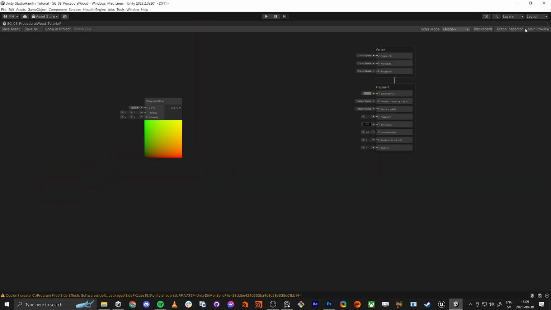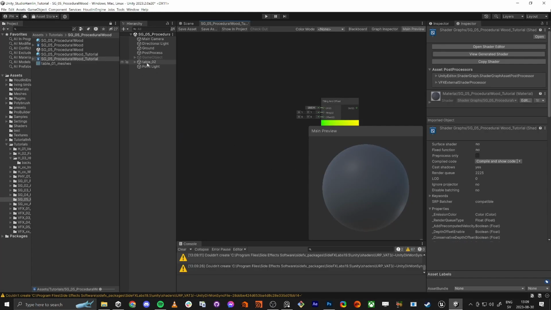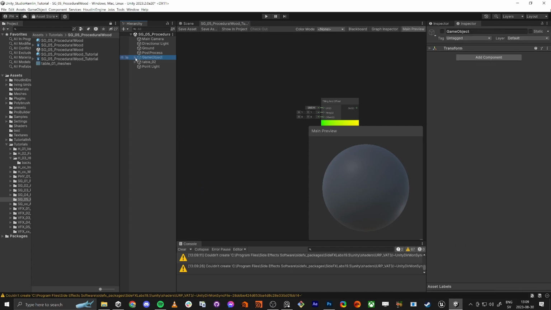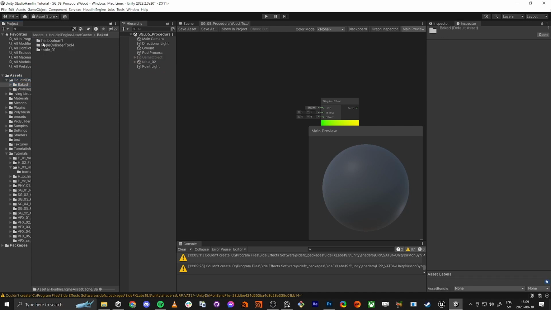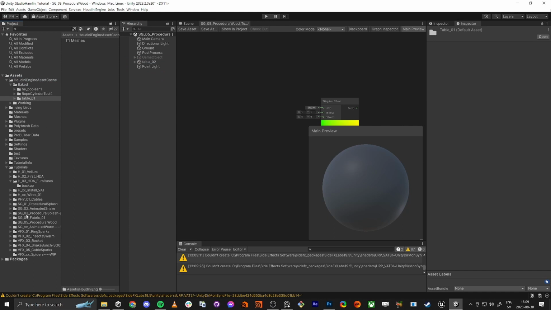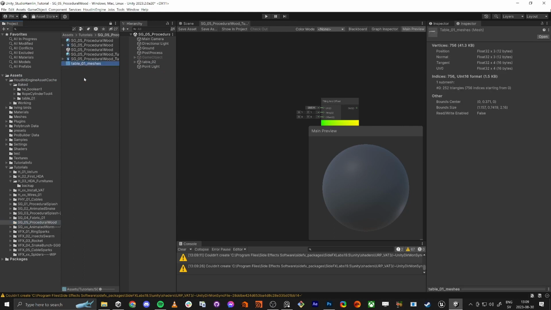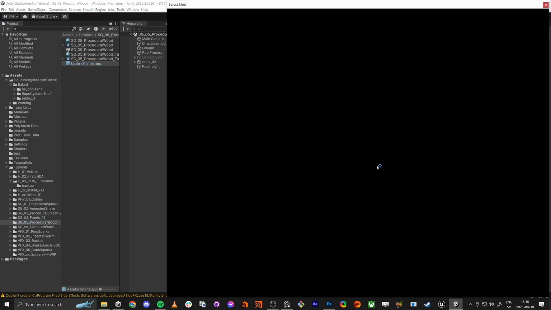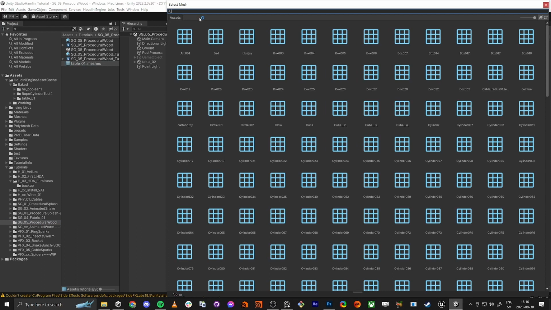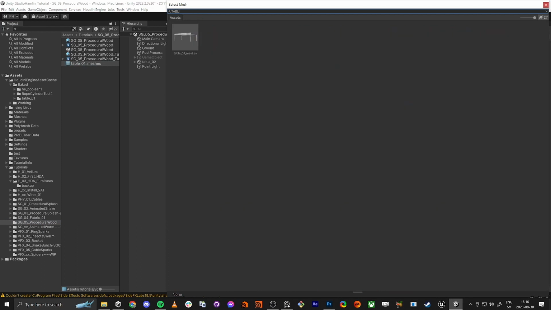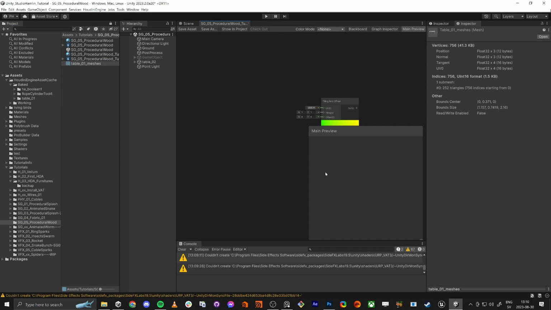And we could have a main preview. We could actually have, let's see, the table game object. What about this one? I have this baked. Nope. Let's see here, table. Okay, custom mesh. Table. Here we have the table here.